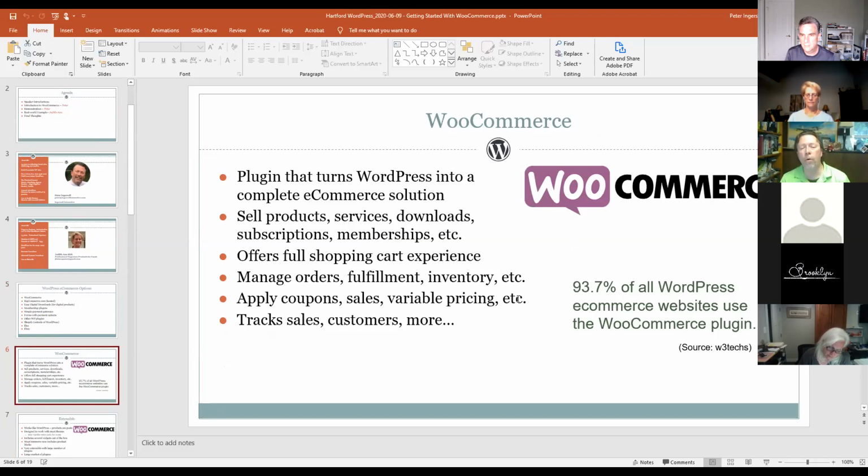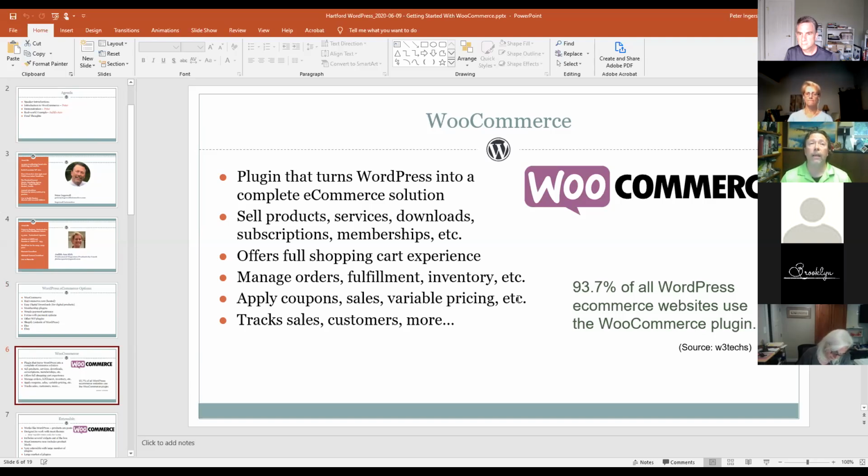You have the whole order management, inventory management. There's ways of applying coupons and sales, variable pricing, grouping, options to products, all the tracking and management. And this number that I just found today: 93.7% of all WordPress e-commerce websites use the WooCommerce plugin, which is pretty significant.